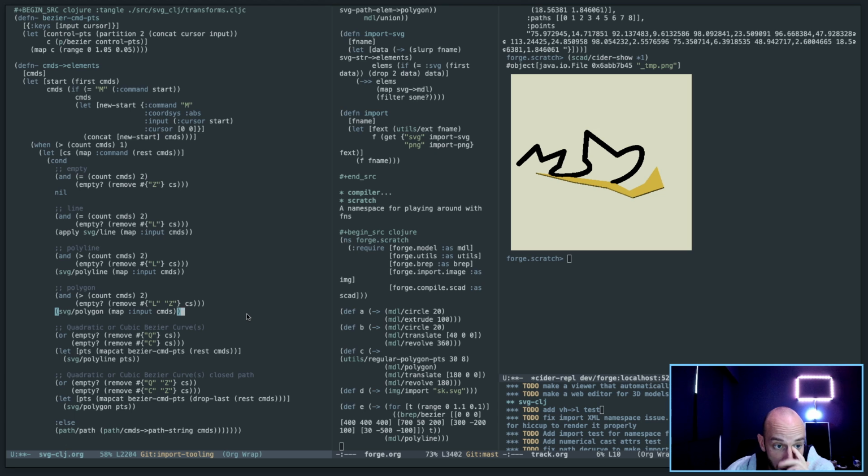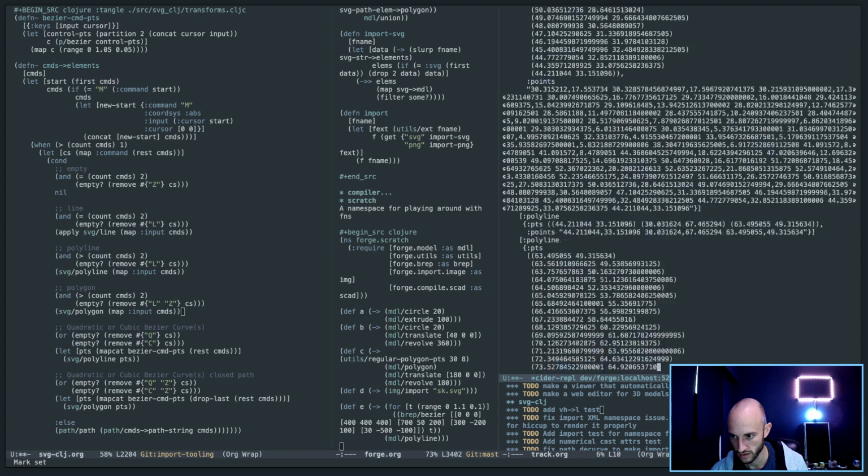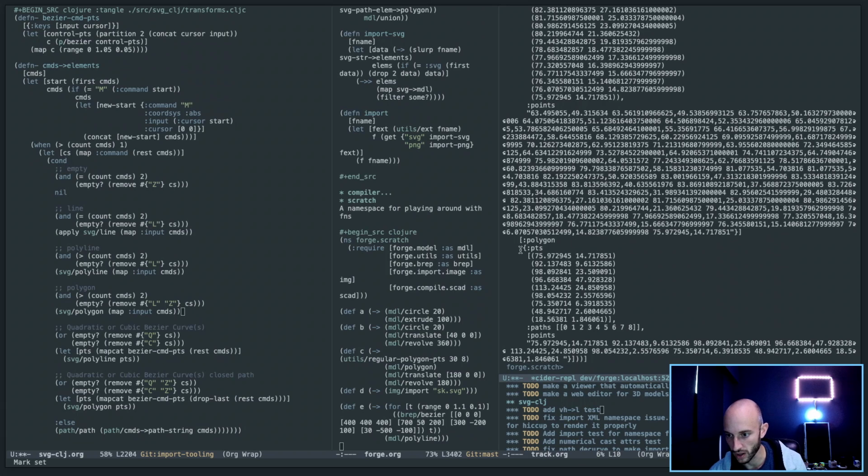And the last one is a polygon. Okay, I'm starting to understand what's going on here. So the last element in the list is a polygon because the commands ended with a Z, because when I split the paths, it had a Z, like I combined the Z. What am I saying?